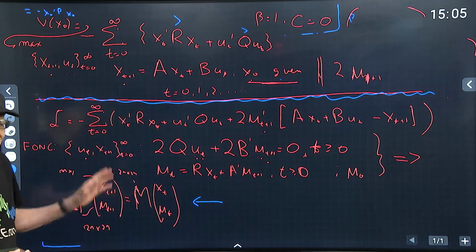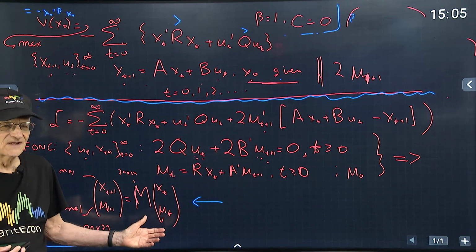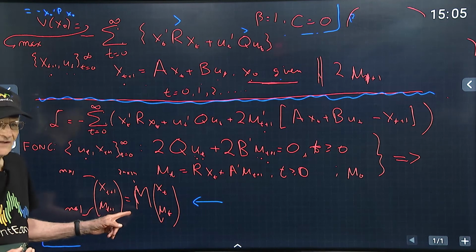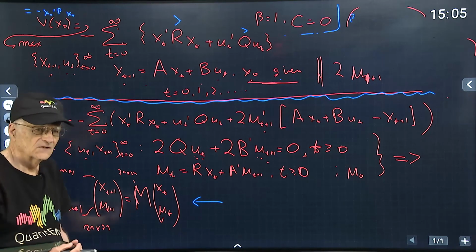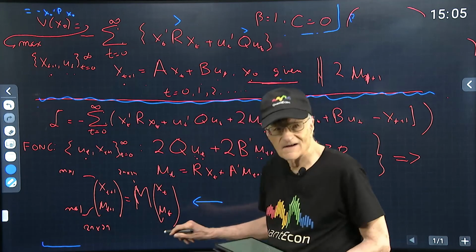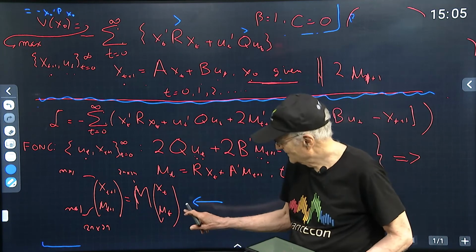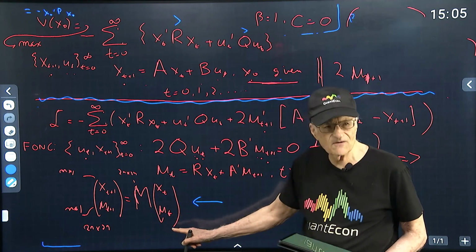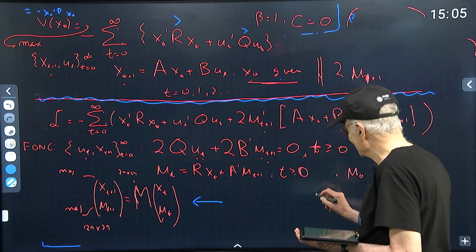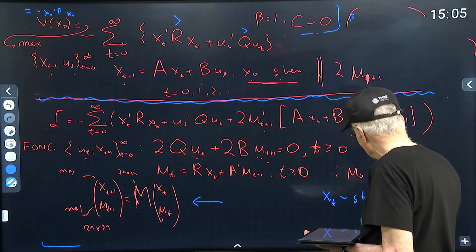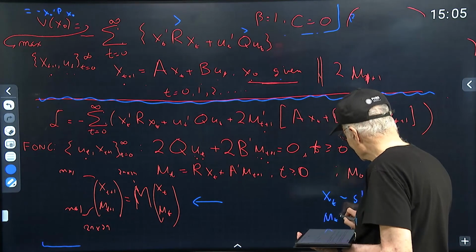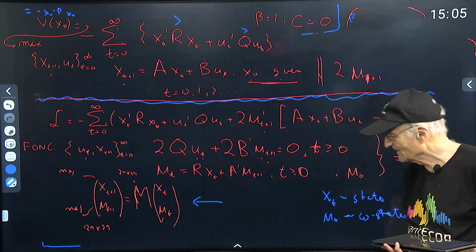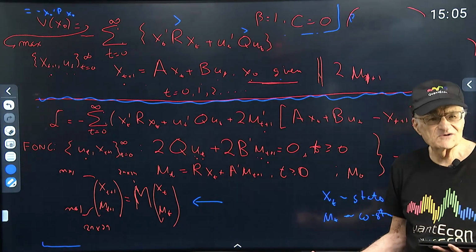Okay, so I get my first order conditions, I do a little linear algebra, I rearrange, I get this equation. And now a couple of things I'll tell you about this equation. First thing to note is, it's a difference equation. It maps x_t, mu_t into x_{t+1}, mu_{t+1}. Mu_t is the Lagrange multiplier, and it has a state. If x_t is called the state, what some people call mu_t is the costate. That's the costate.